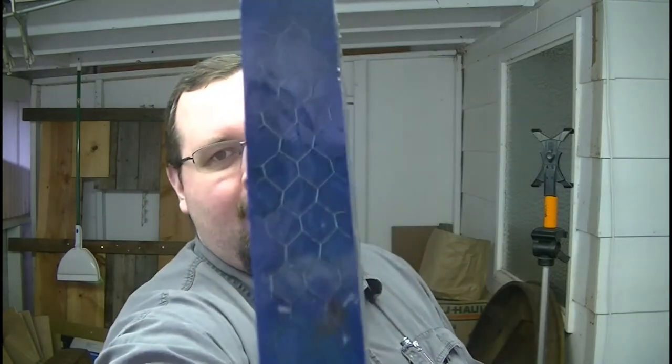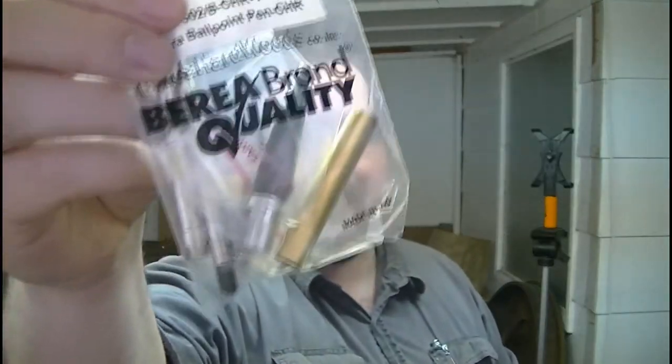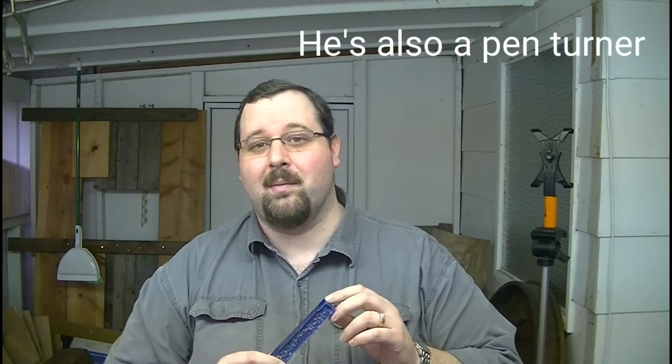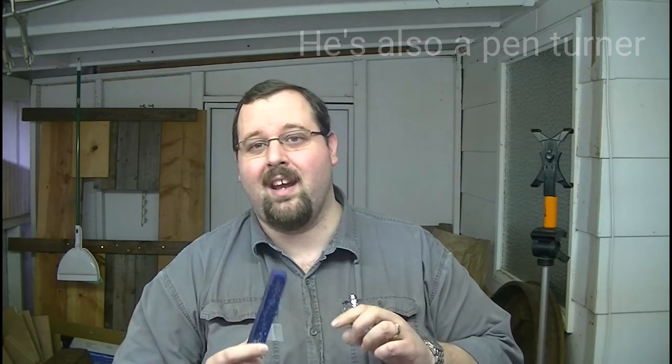We got cast up a hybrid blank but instead of wood what we have in here is aluminum honeycomb from a laser engraving table. We cast this honeycomb up into some blue alumilite with some silver powder and then we're gonna be doing this into just a chrome Sierra blank because I just want to test real quick to see how this is going to work because if it works I already showed one of these other blanks to my dad and his birthday is coming up so I'm gonna be making some of these for him if this turns up okay.